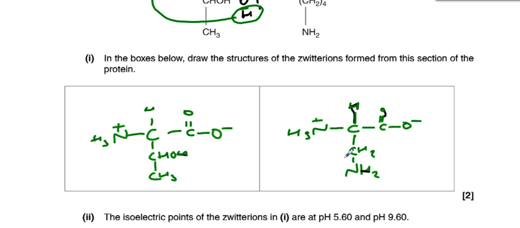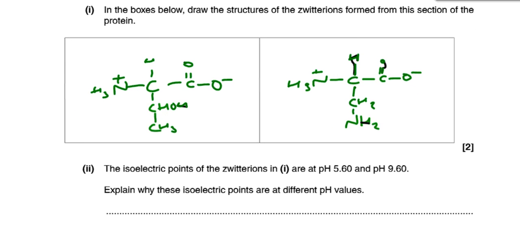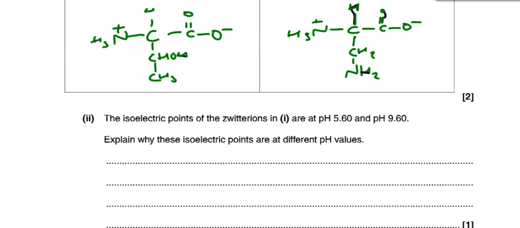So when it's a zwitterion, you do not touch the R group if it has either an amine in it, or it could be a carboxylic acid in there too. You concentrate on that transfer of the proton between the carboxylic acid and the main amine group, and you don't worry about what's going on in the R group. Coming down then, it tells you that they've got different isoelectric points, and I'm going to make sure I use my text for this, otherwise it's going to get really messy.